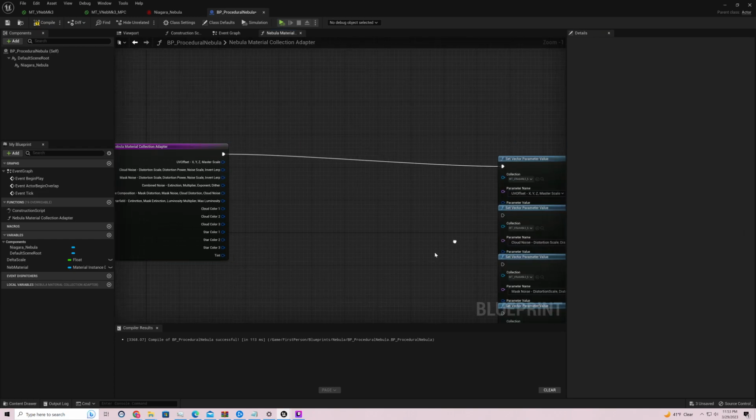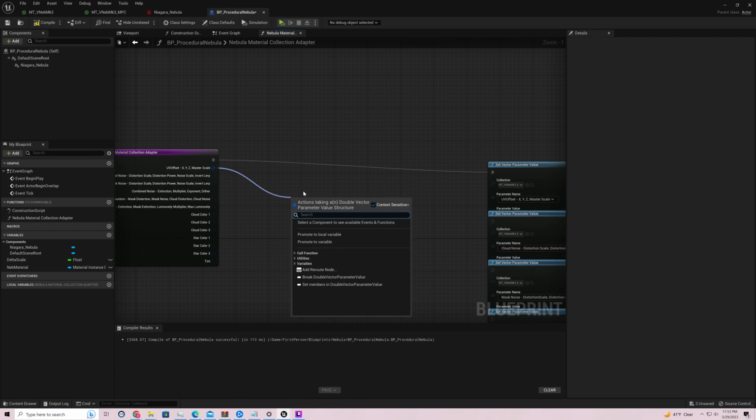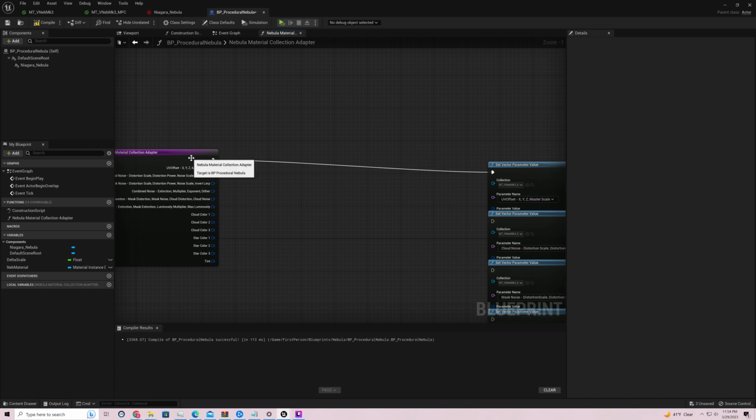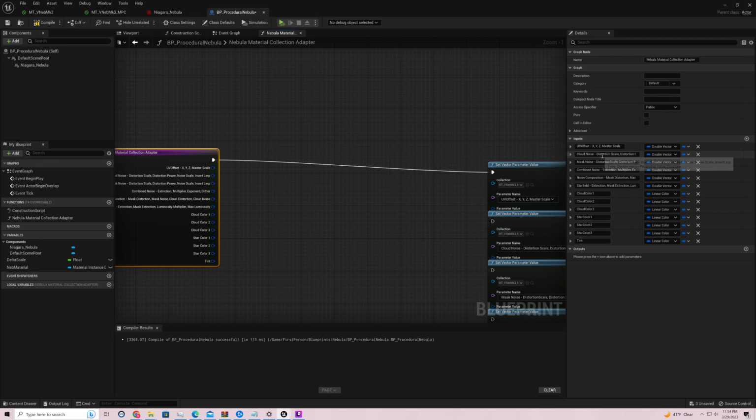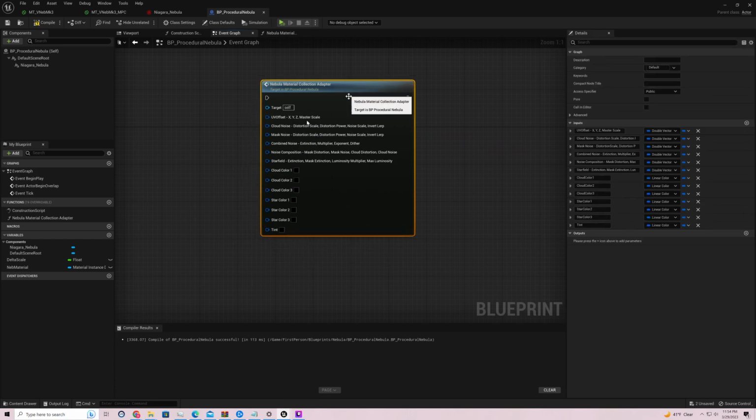Alright, now the next question is, can I only execute blueprint function step if the input is connected?